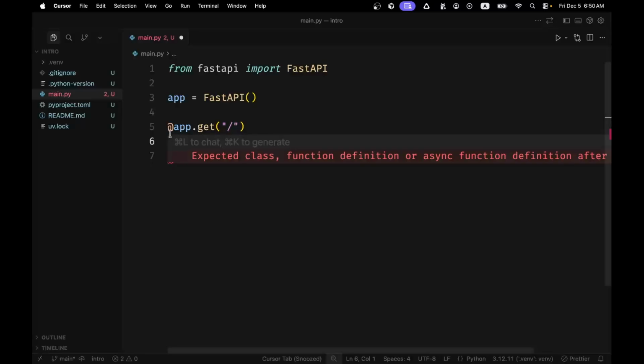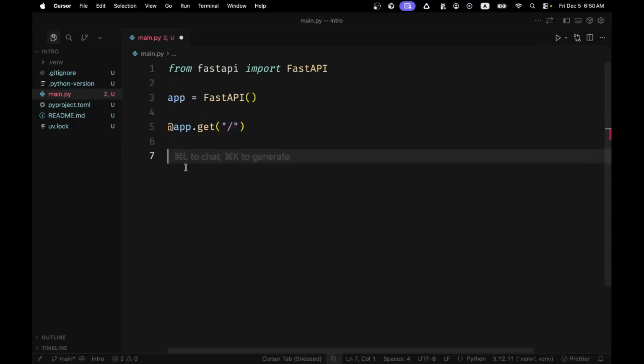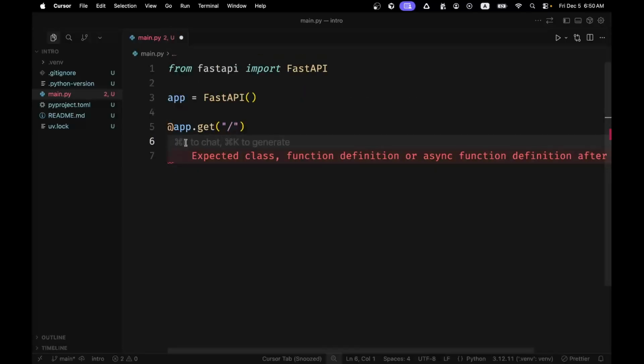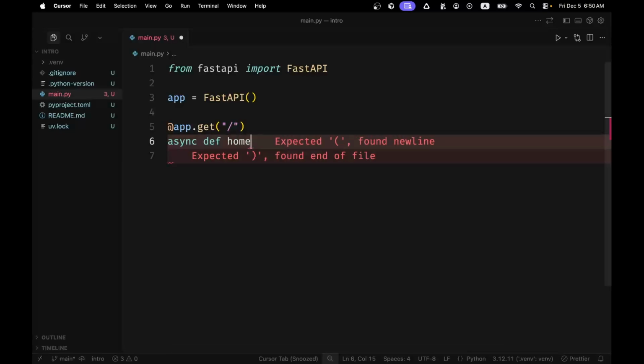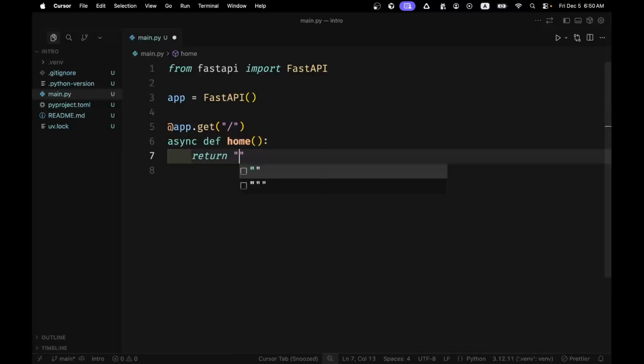The decorator has an @ sign in the front, and this thing is from FastAPI, as you can see. We use an async function. We'll just call it home by convention, and it will return hello world.